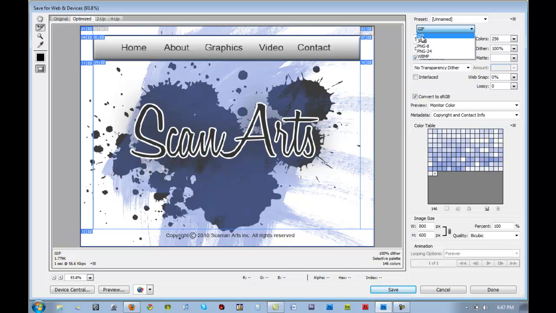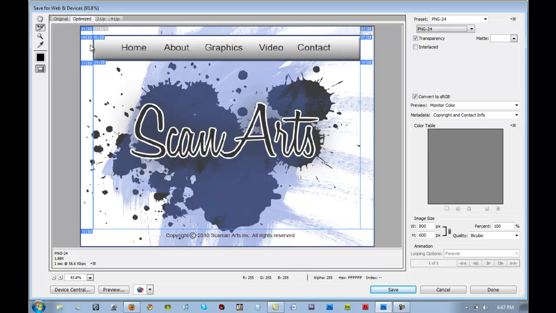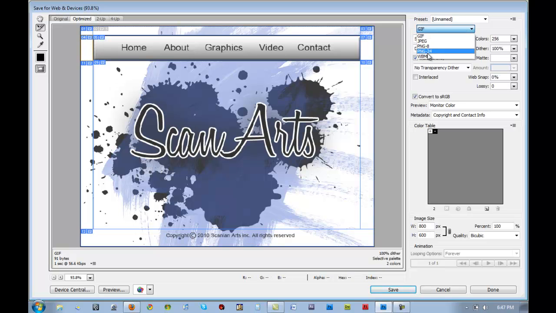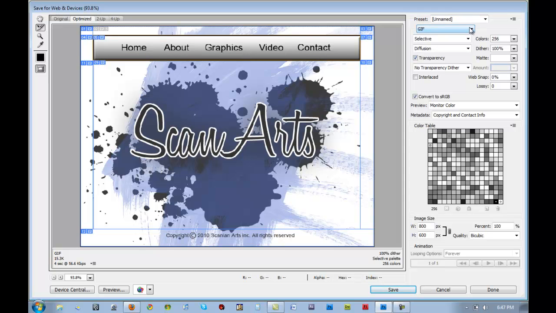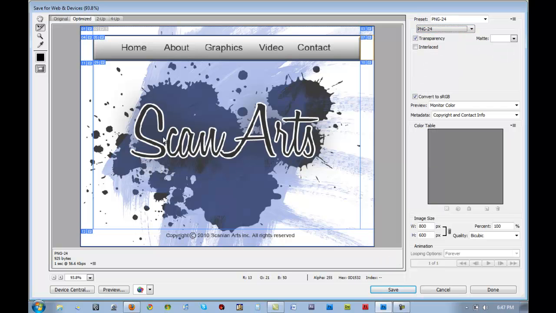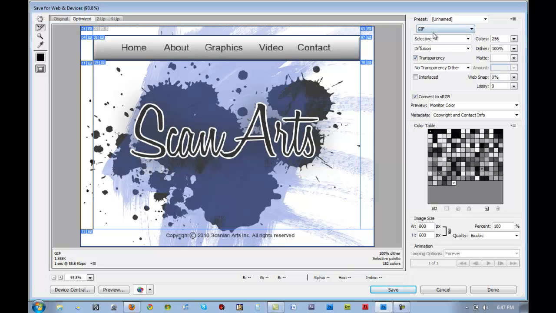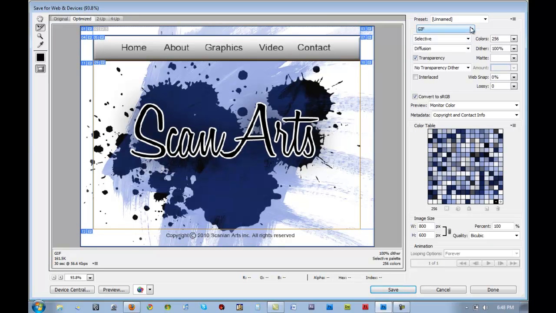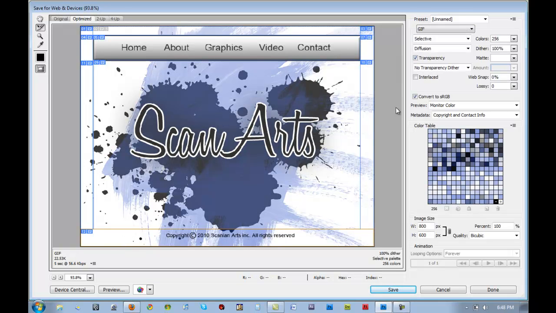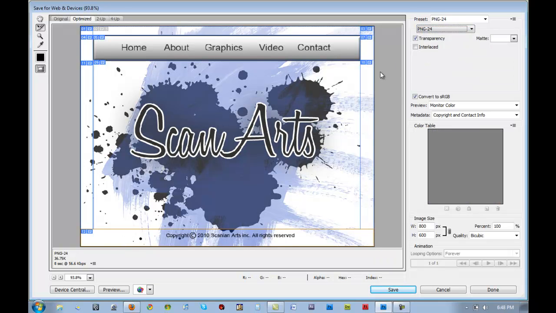Number 3. So I'm just going to quickly try and get all of these changed to the right format. And the reason why we want it PNG is because it has transparency properties that we will later be using in Dreamweaver, and it's a lot bigger and better file. You'll receive a lot better quality than a GIF, which it's already set at. So make sure that all of these are PNG 24.